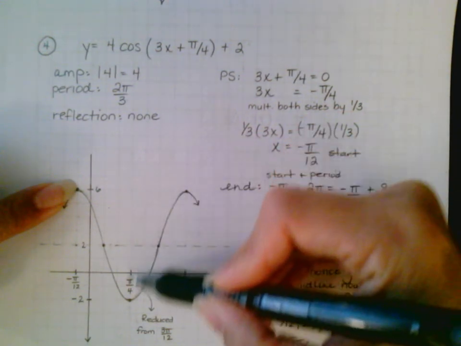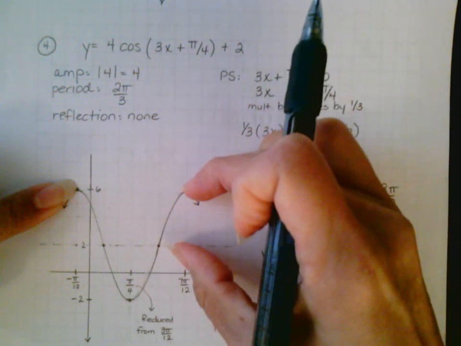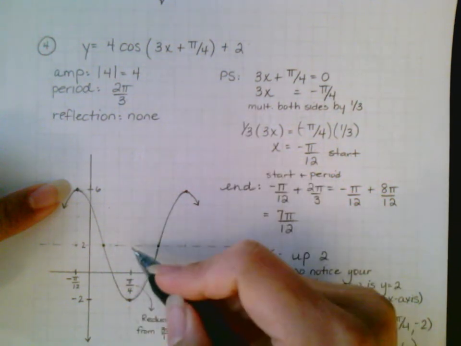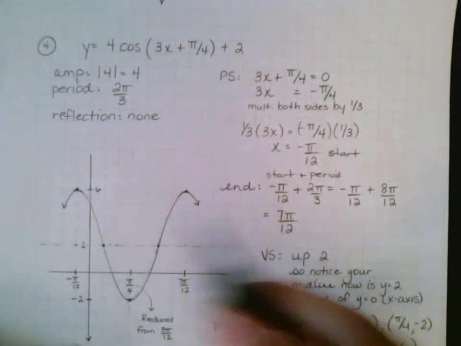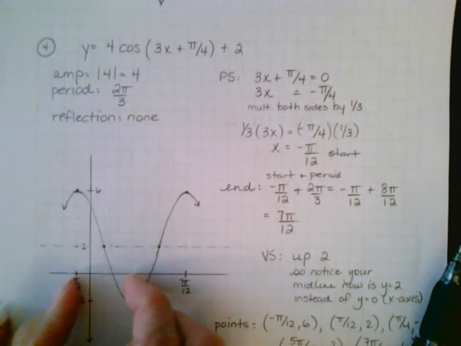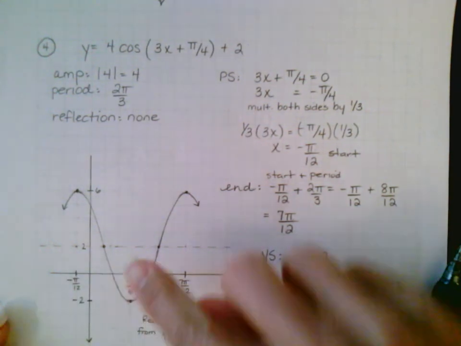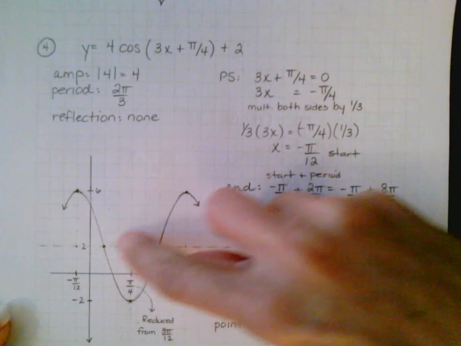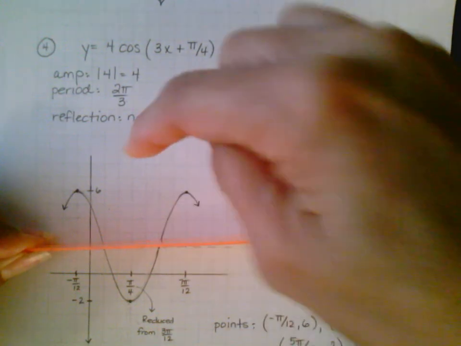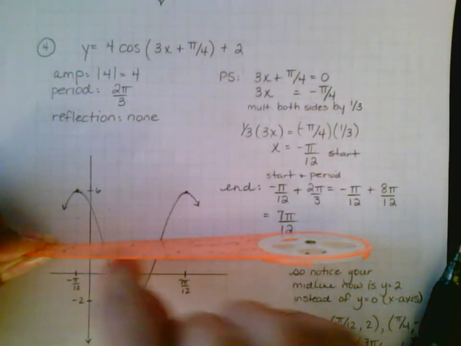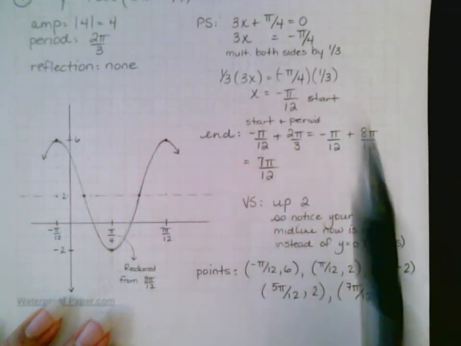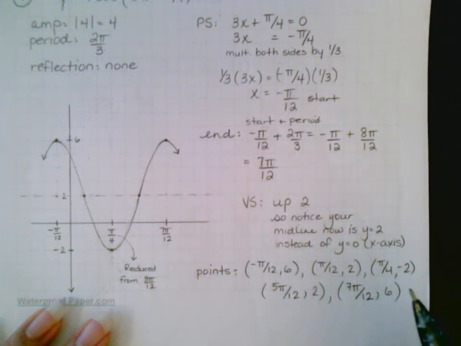So halfway point is right here. But remember, the distances have to be the same, so I know that distance is going to be 4 down right here. So I put my dot here. And then halfway between that and that, notice it's 4 blocks. So halfway is 2. And I know my midline always has 2 dots with my cosine graph. So I had 2 dots up here, 1 dot here, and 2 sitting on the midline. So I just connect my dots. I didn't have space to give another period, but you understand how to do it.